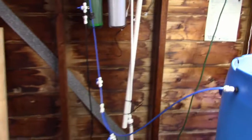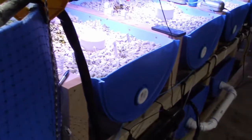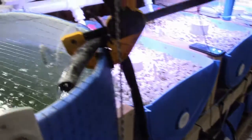Part of that is a problem because I use RO water. It's not the RO water itself, it's just the water in my area. My water here is 8.0 plus. It's probably closer to 8.8, honestly. So whenever I use any sort of top off water, unless I pH adjust it beforehand, I mess with my pH. So this is kind of where everything is.